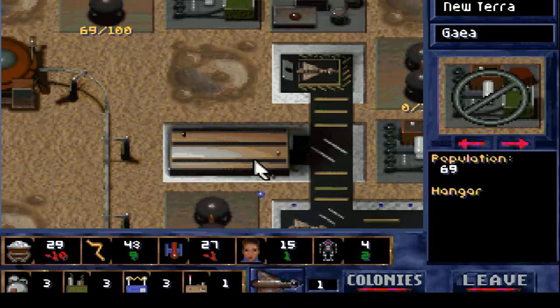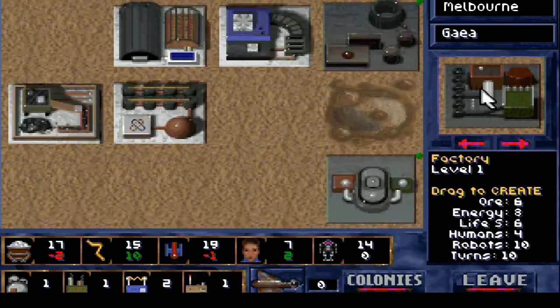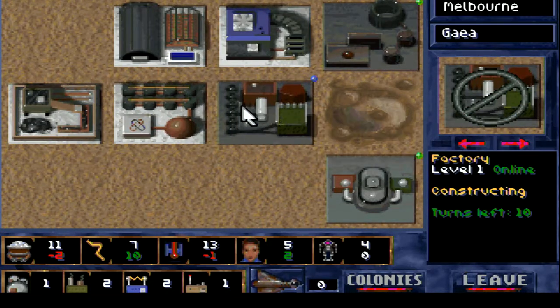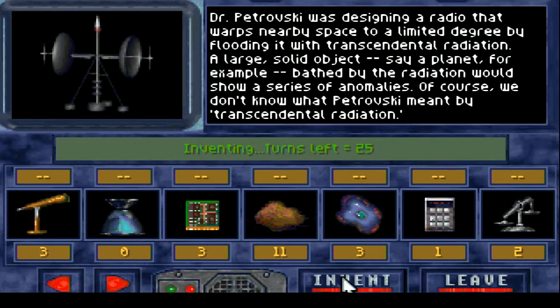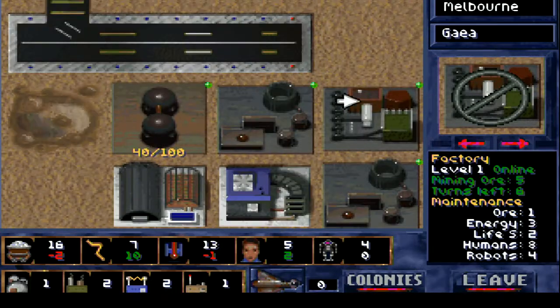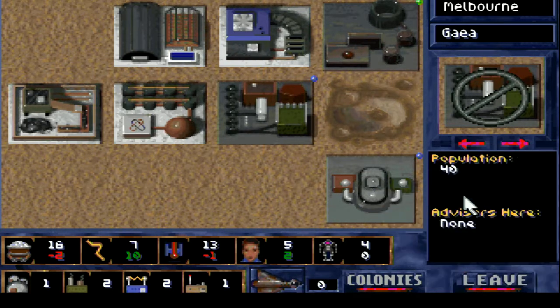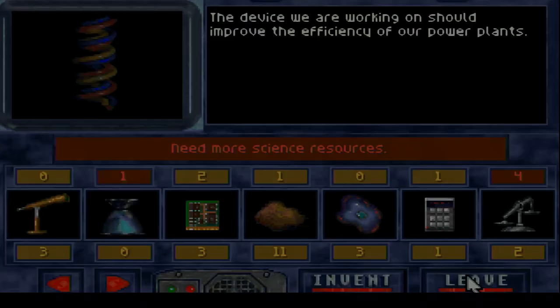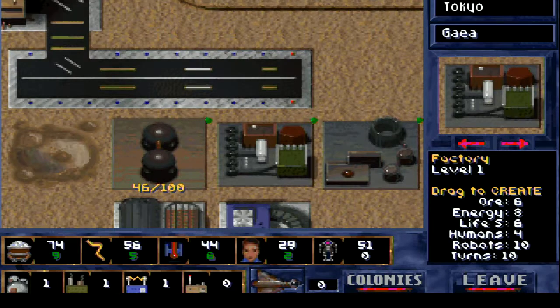Out of curiosity, Melbourne is Mind Siphon. Need that. This is useful. We're going to need it. We don't need it right now. So, electronics. I try and have something of everything being produced everywhere. Mind Siphon.